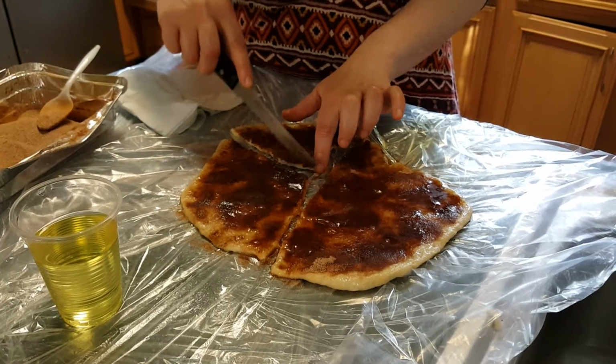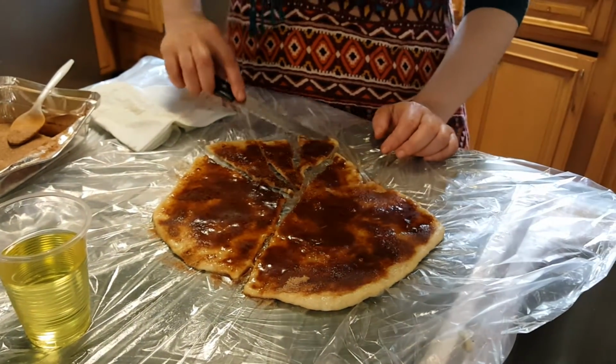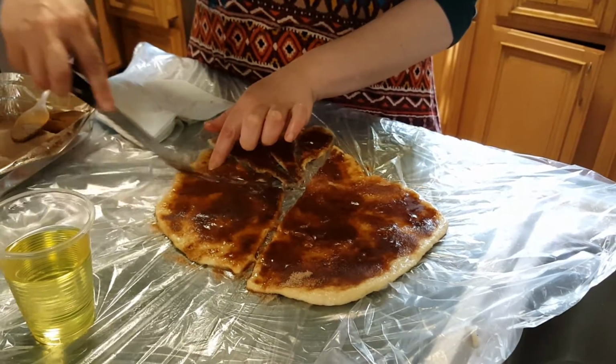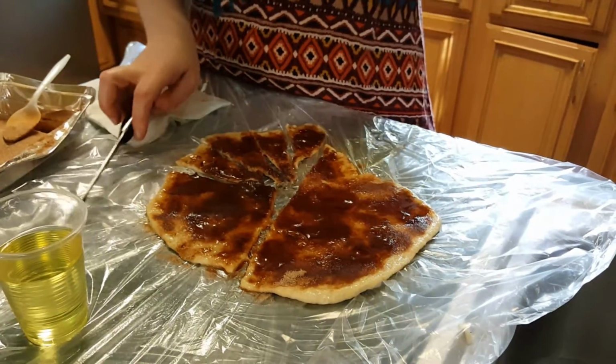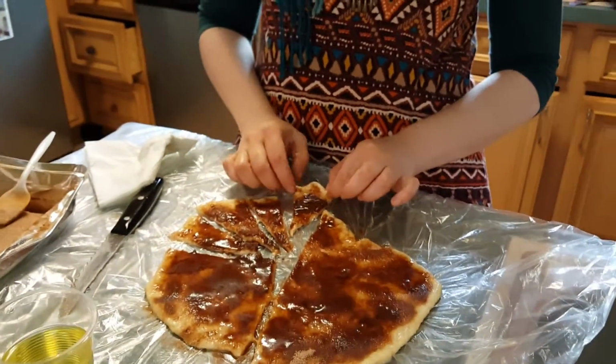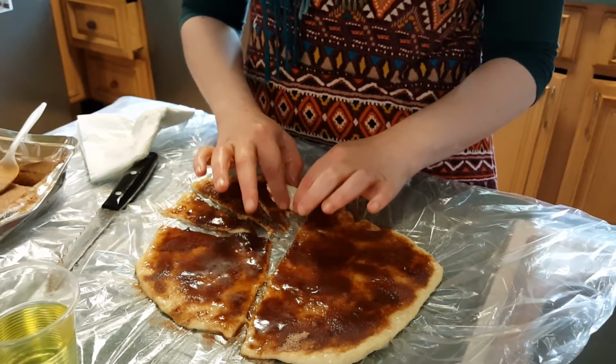This is why I don't bake so much. Seriously, who has time to cut little triangles? But today I do. And when I want to make it for my boys, I do. It becomes a big production, because then I have to make double. Some for my boys, some for the rest of my kids. Okay, and then we're rolling it up from the bigger end to the littler end. Roll it, roll it, roll it.